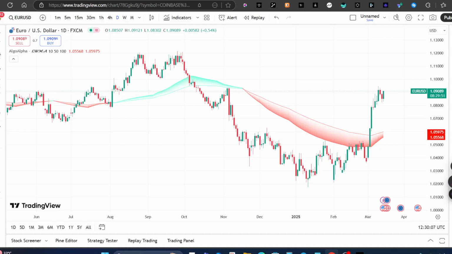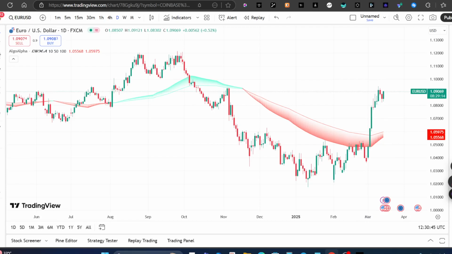Okay, let us just get started. What exactly is the liquidity weighted moving average? Well, unlike traditional moving averages, the LWMA does not just look at the price of the asset. It also considers market liquidity. So, in simple terms, this means it weighs price movements more heavily when there is higher trading volume or liquidity in the market, making it more responsive to significant price movements.